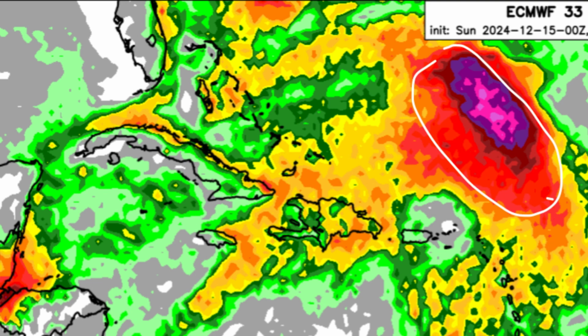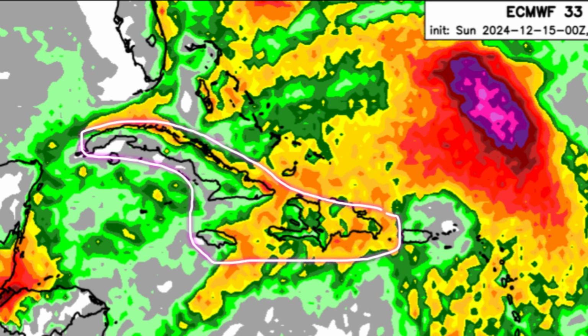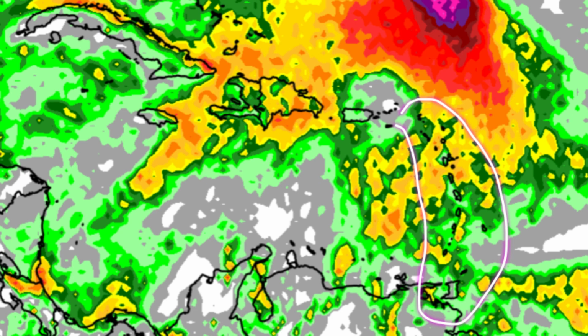But towards parts of Hispaniola, maybe a couple spots in Jamaica, especially northeast parishes, sections of northern Cuba, the Bahamas, Turks and Caicos, there could be quite a bit of shower activity in a few spots today. So that is going to be possible, again, not for the entirety of these areas. Puerto Rico, Virgin Islands, a couple passing showers. Similar story through the Lesser Antilles with some heavy downpours possible at times.